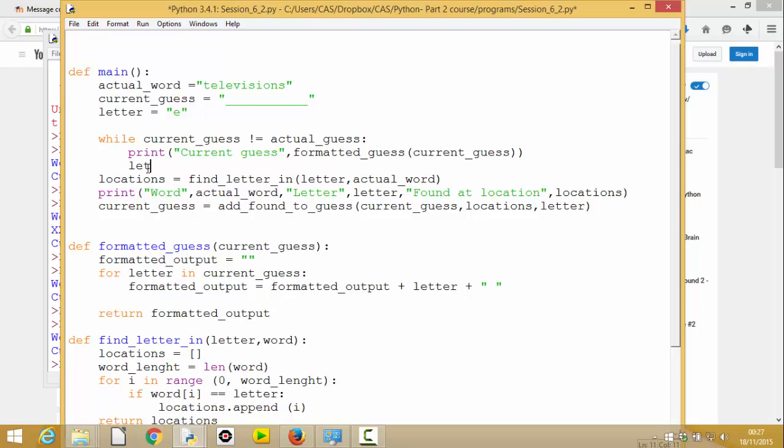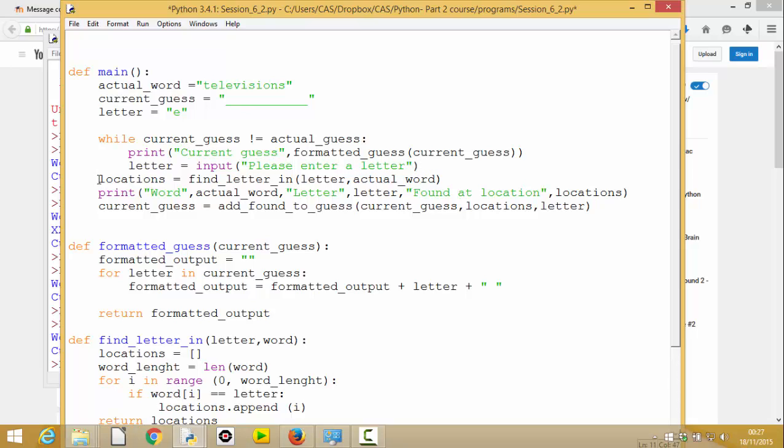So letter is assigned input, and we give them a prompt. Now letter will vary each time we go around this loop.